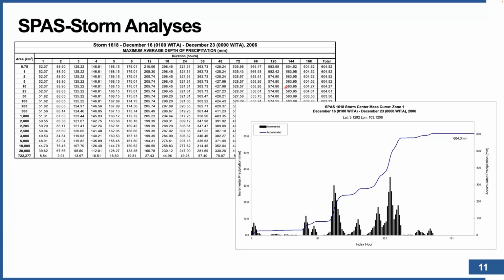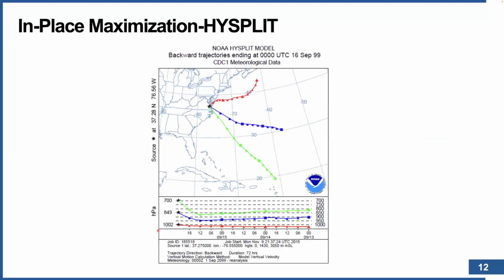So how do we do that? Well, what we do is look at rainfall events that have occurred and try to quantify the moisture that produced the storm. There's lots of tools out there to do this. And in a lot of Southeast Asia, there are a lot of climatologies that have been developed, which are great. But what we need to understand is where the moisture came from that fed the storm, that infected into the storm. So here's an example from the east coast of the United States from a tropical cyclone or hurricane that occurred in North Carolina and Virginia in September of 1999.